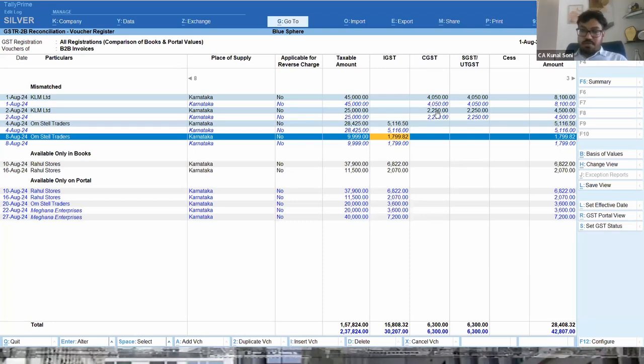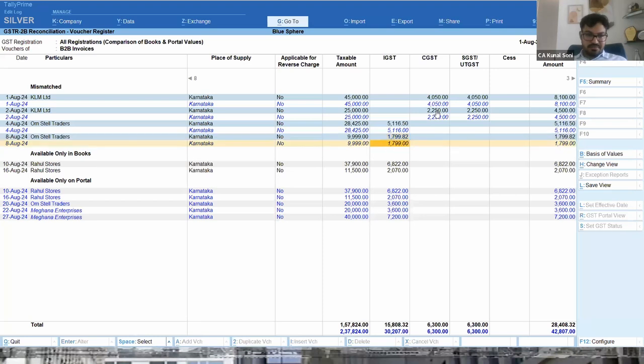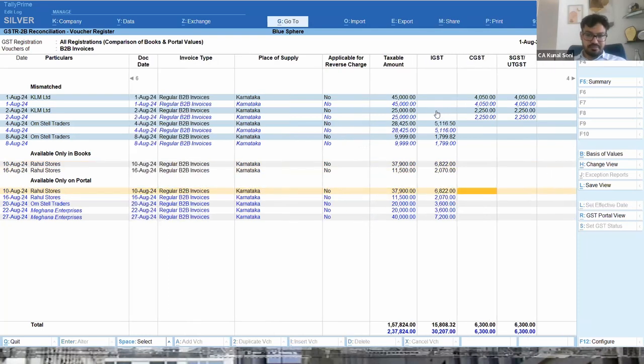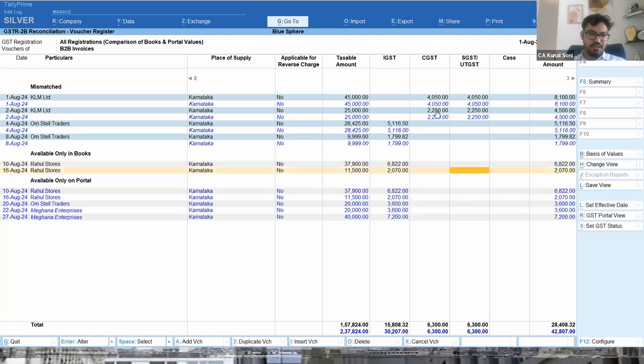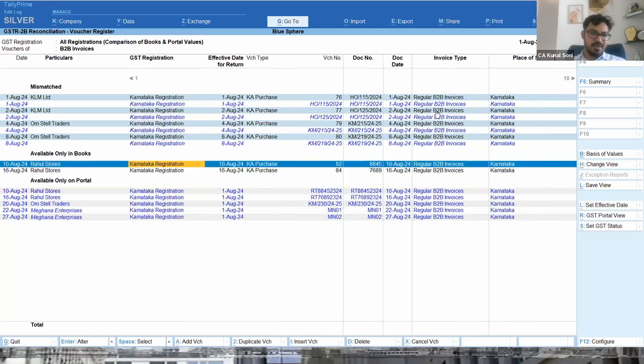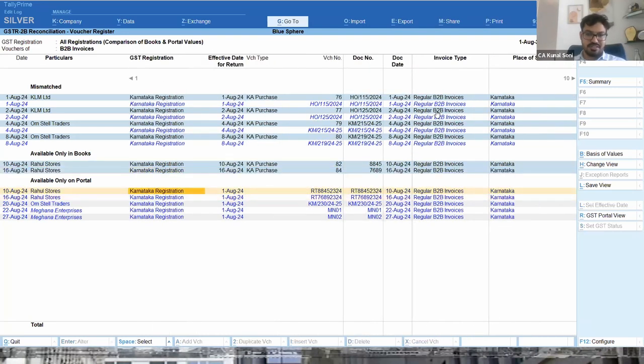So difference again could be for various reasons. Now, these both transactions are available only in books, if we consider the same. And these are the ones that are available only on portal. Now see, when you look into these both, party name and GST number are one and the same. There is a mismatch in the document number.